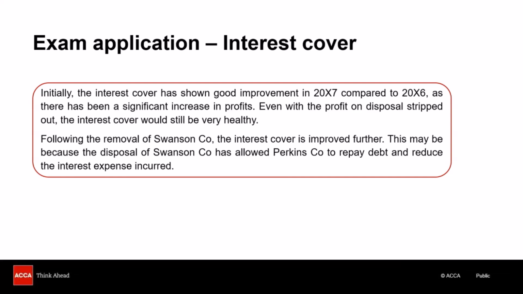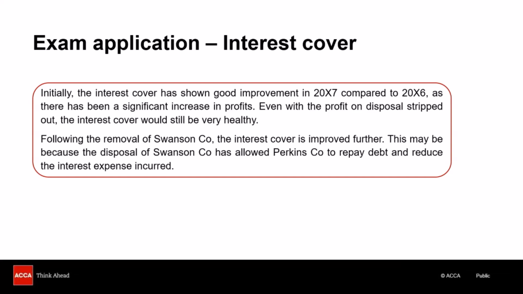Then it says that following the removal of Swanson Company, the interest cover is improved further. Over here, there is a disposal, but then the company which has been removed maybe was struggling with the interest cover. So its removal has actually had a better impact on the overall performance of the group.